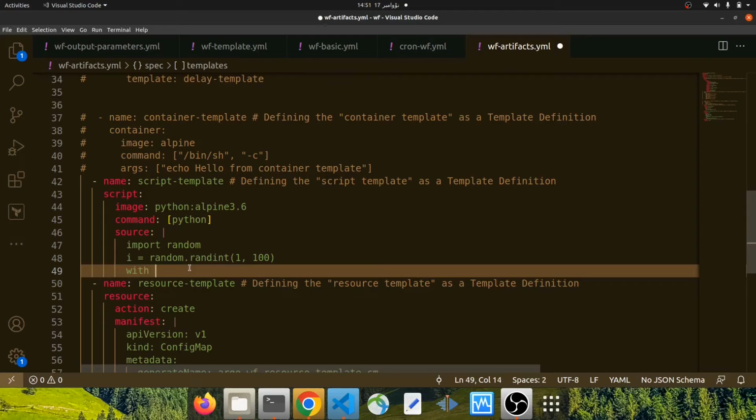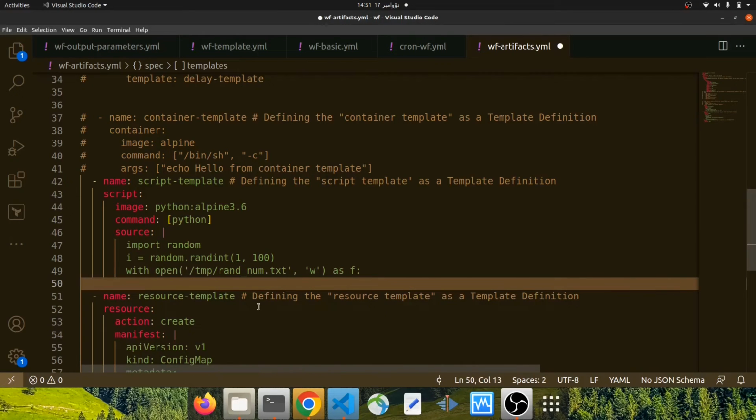So I type with open, for example, tmp random.txt, and the mode is W as F. I type f.write i.